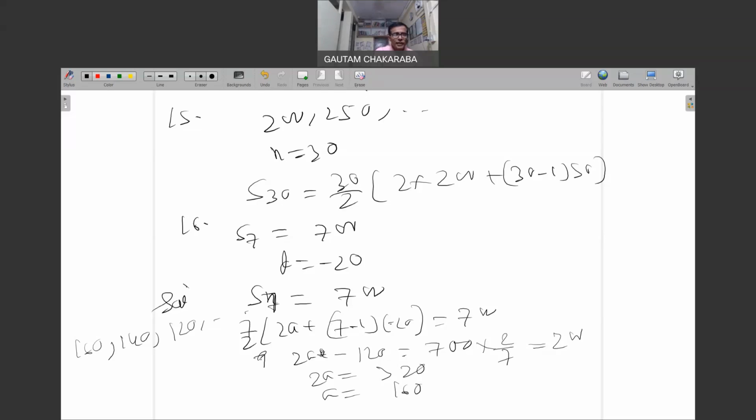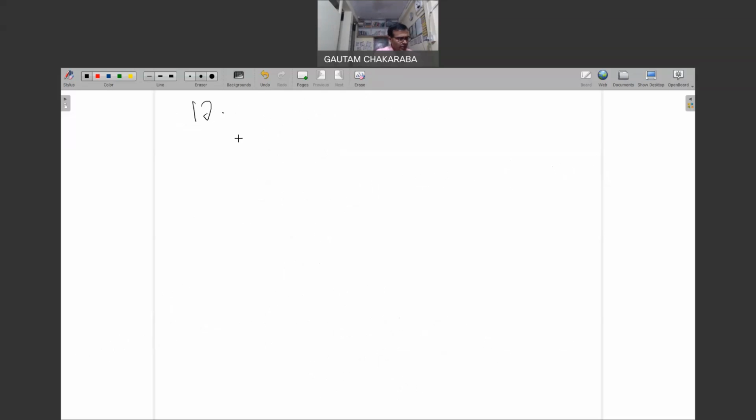Now I move to next question, question number 17. In a school, students are planting trees in and around the school to reduce air pollution. It was decided that the number of trees that each section of each class will plant will be the same as the class in which they are studying. Example, each section of class 1 plants 1 tree, each section of class 2 plants 2 trees, and so on up to class 12. There are 3 sections of each class. How many trees will be planted by the students?